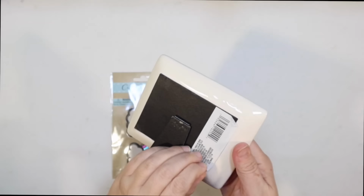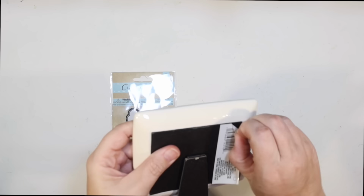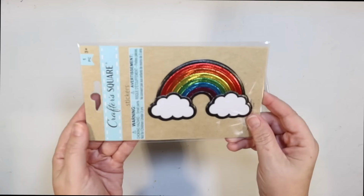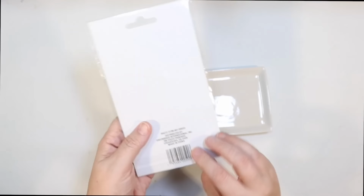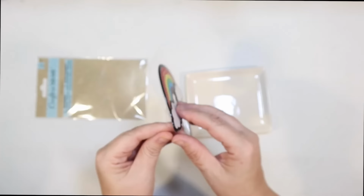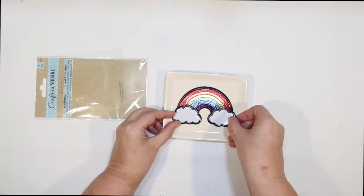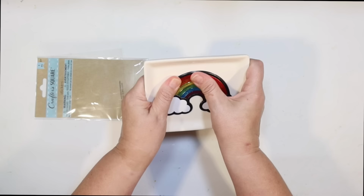Okay, our next DIY is one of these little white ceramic plates from the Dollar Tree that has the little picture hanger on the back. And so I thought this would be a great DIY. It's white. And then I found this adorable rainbow sticker at the Crafter Square at Dollar Tree. And it is a really cool sticker. The detail on it almost looks like it's made out of fabric, but it's just a big sticker. See how pretty that is? And I love the colors on it. And it's going to fit on here perfectly. So basically, I'm just going to stick the sticker onto that plate. I love using those plates. They have them in round ones too. They are great for tear trays because they have a stand already built in.